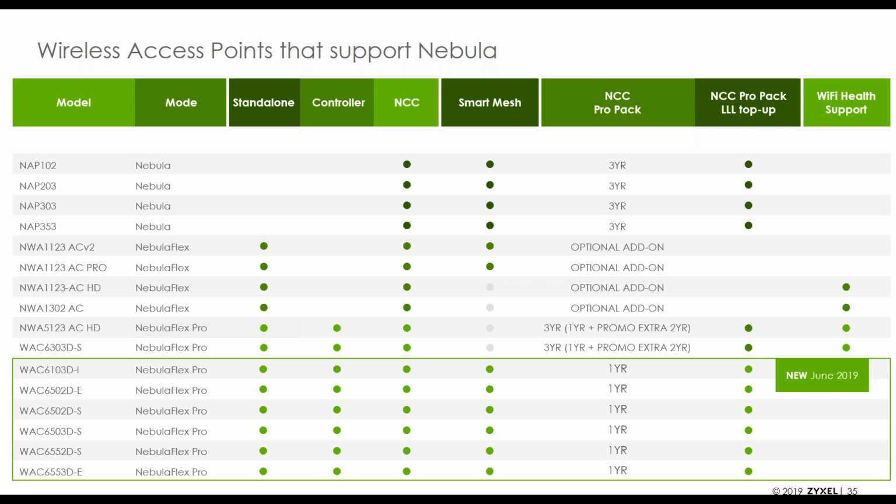So, you can see some of them can be set in standalone mode. I can either use one of our controllers, like our NXC or our USG range, and they all support the NCC, which is the Nebula Control Center. The Wi-Fi health support is also coming out on a few products already, which basically allows it to dynamically change the channel and reduce the RSSI signal to reduce interference and improve the user's experience as well. So a lot of really good technology has gone into this product in the portfolio, and it does work as it says on the tin.